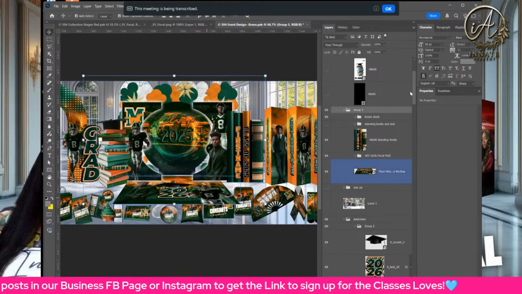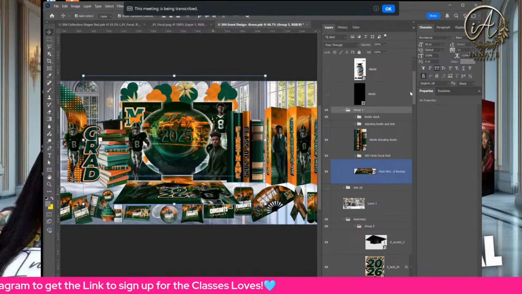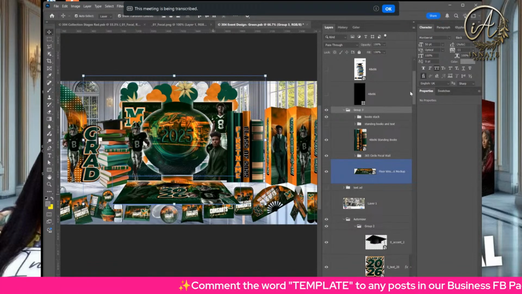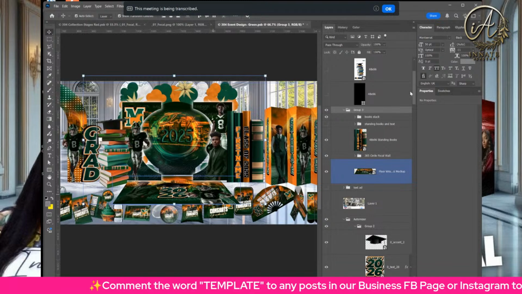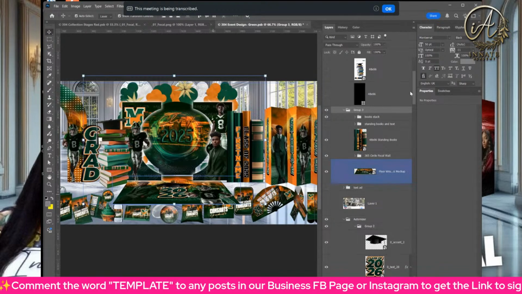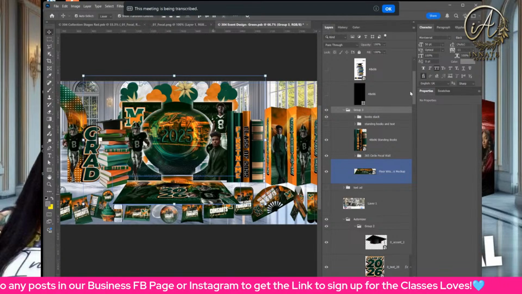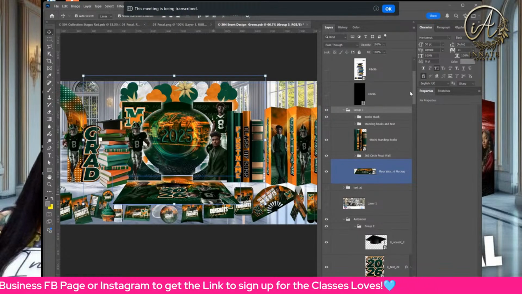If I were to add a floor wrap, it would be at least another $100 because I'm using the same elements. I'm just rearranging them to make sense to flow with the project. So I'm charging more too because it takes time for your computer to process these large format designs. Now, I have already given you the templates for this stuff so that it will work on your computers. You don't have to worry about sizing it funny on Canva. It is what it is.